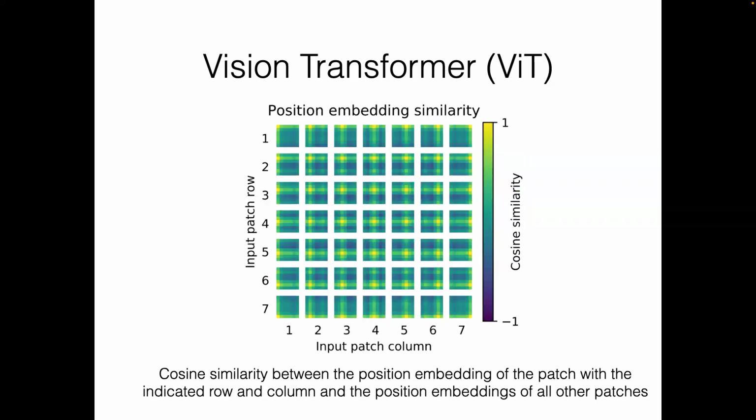By the way, these are from the original vision transformer paper. This is just visualizing the notion of learned embeddings. At the time, one question was, if you just flatten things, do you learn the 2D structure? And you can see here that the model has actually learned to come up with similar embeddings, so that when you look at the similarity of embeddings from two positions, it corresponds to the 2D position, which is kind of nice.